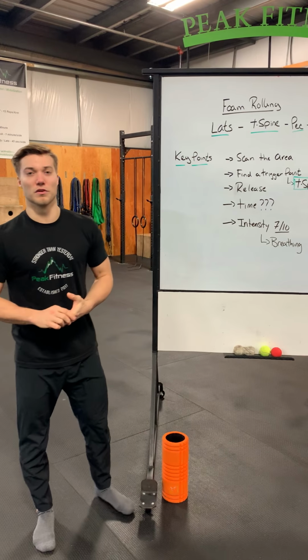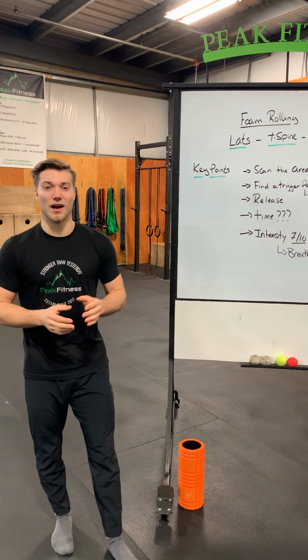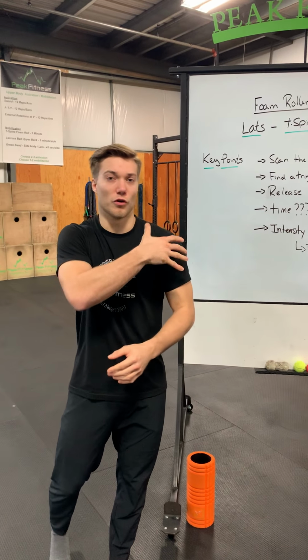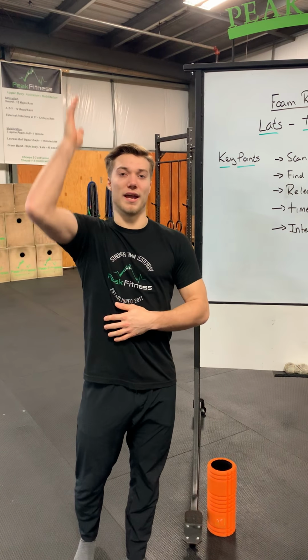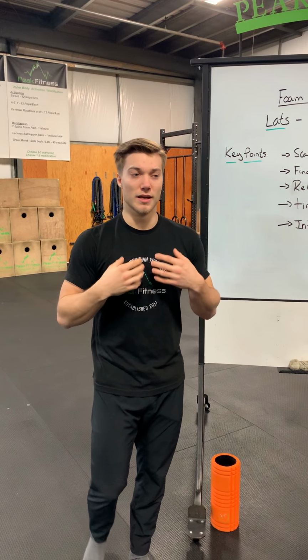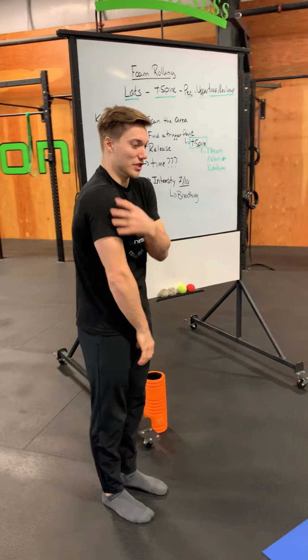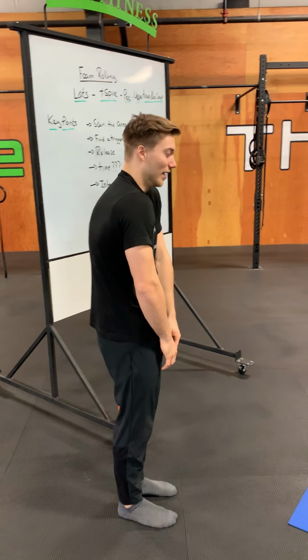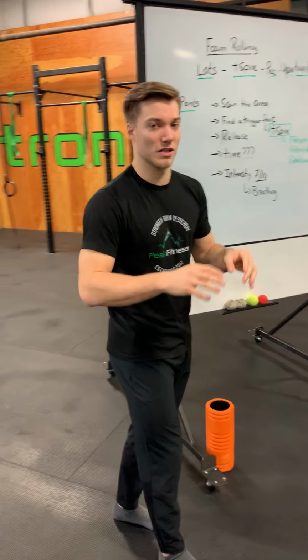Today we're going to be going over some foam rolling and lacrosse ball techniques for the T-spine, lats, pecs, and shoulder girdle area to give you guys some help with that overhead range of motion. We are often in that anterior position, shoulders forward, T-spine flexion, forward neck, just from being on our phones all day, working at the desk on the computers.